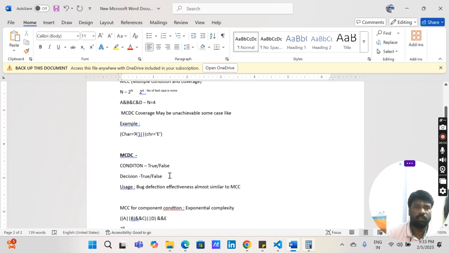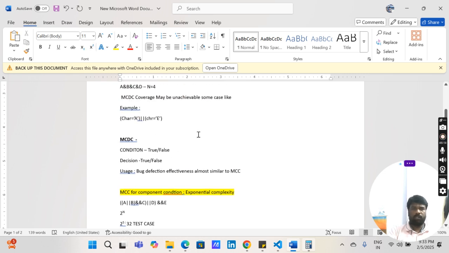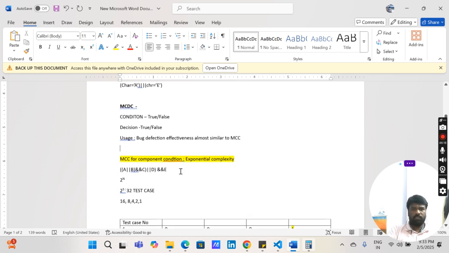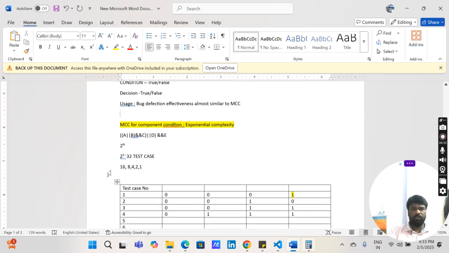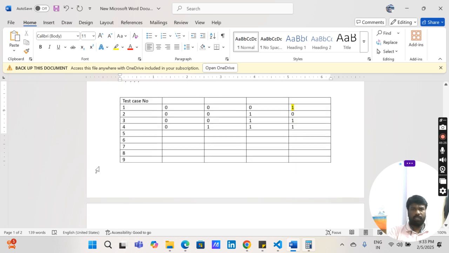It is for the multi-conditional coverage. It is called multi-conditional coverage. But our requirement is MCDC. We have to write for this same expression. For the same things, we write for this MCDC. Okay. So how do you write for this MCDC? Now we'll practice.